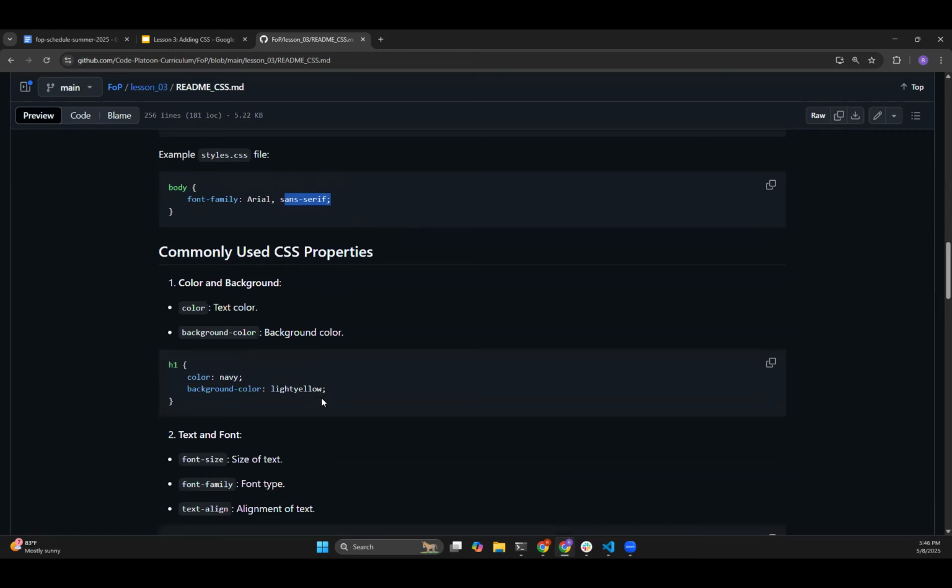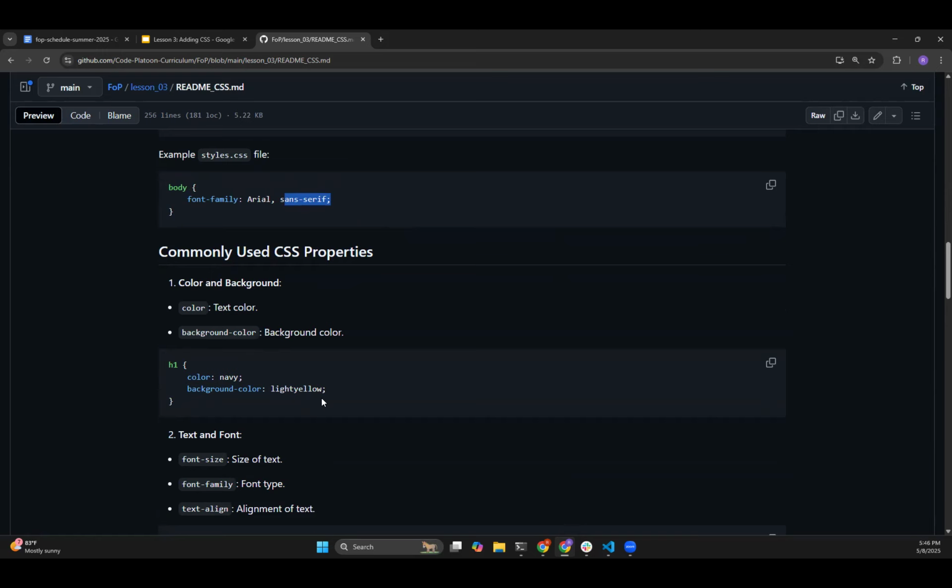Some common uses for CSS properties. These are the ones that you're probably going to be using the most when styling, which is going to be color, right? Color is going to change your actual element itself. If it's the H1 element and you change the color to navy, it's going to change the color of your text, right?